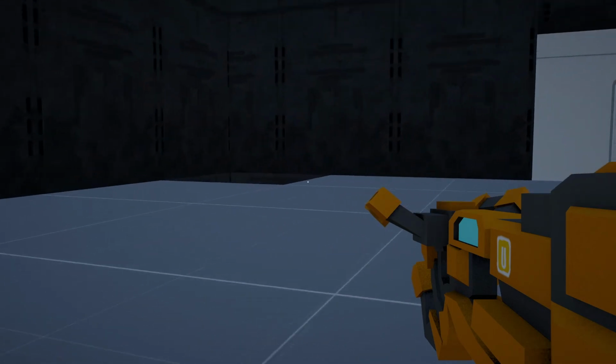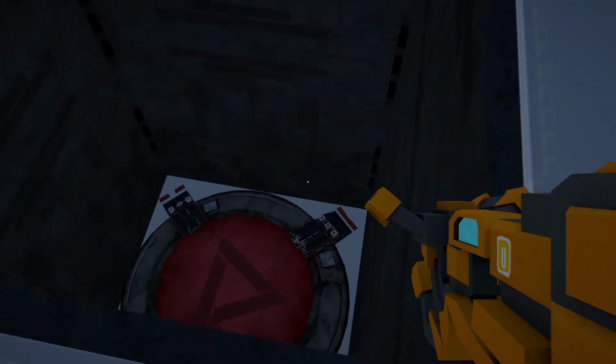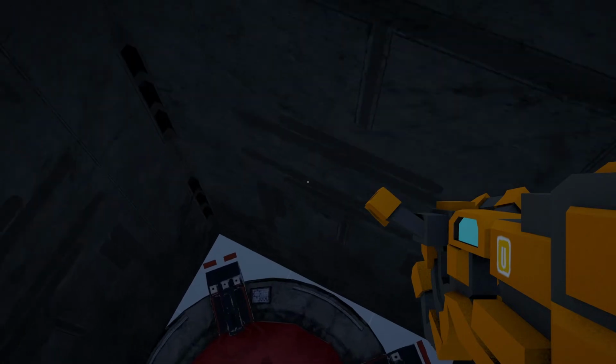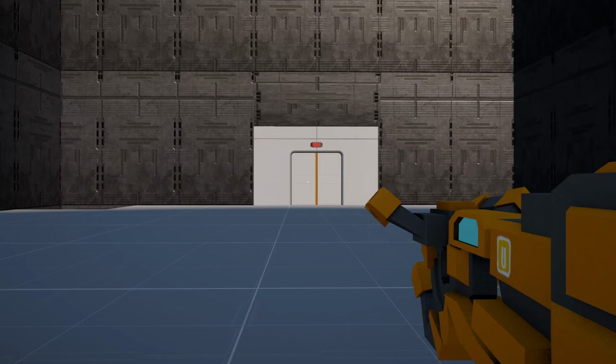If we go to explore it, we can see a pressure plate, and we can't jump down here because the game is safeguarded against players getting stuck. So they are reset with a fade to black and then a fade back to give some sort of visual cue that they're being transported back, instead of just teleporting them immediately without any sense of direction.